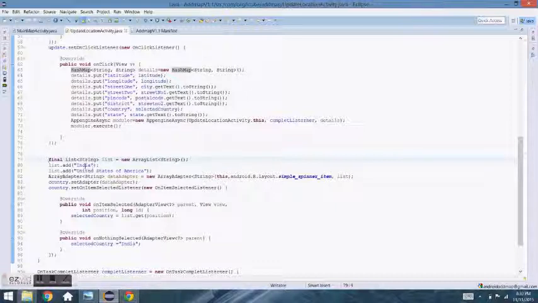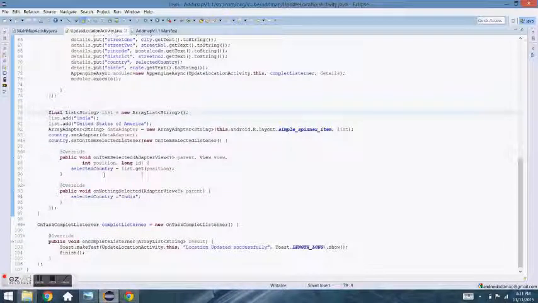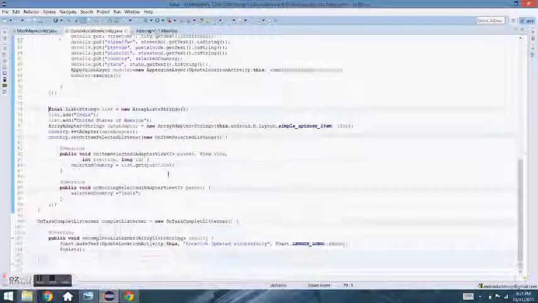In this case it's a spinner, which is a drop-down list for the country. I'm just using two different countries here, India and United States. If nothing is selected, I'm saving it as India.